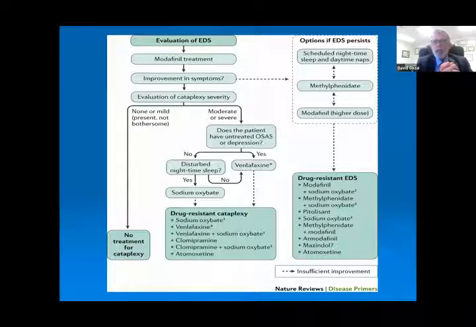We have not yet had experience with pitolisant, although we're very tempted to start it. And we have no experience with solriamfetol since it's just been added as a new drug. You can see that this review dates from only 1 year ago, but still does not include solriamfetol in its protocol. I just wanted to point out that this requires patience, and requires multiple MSLTs to quantify the sleepiness as a guide, and also to minimize side effects of the drugs.